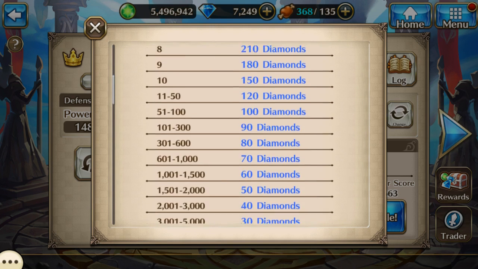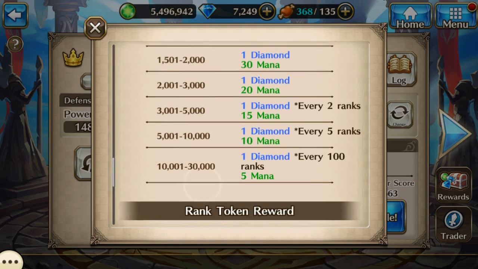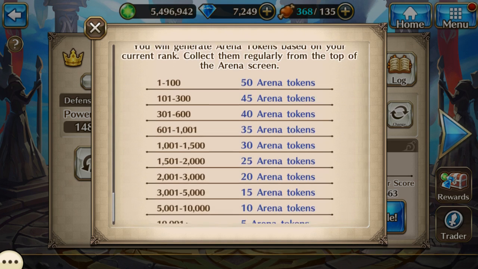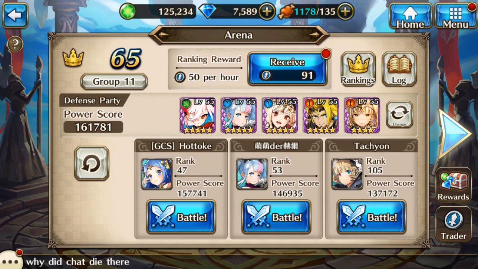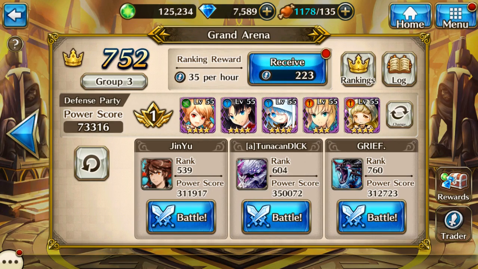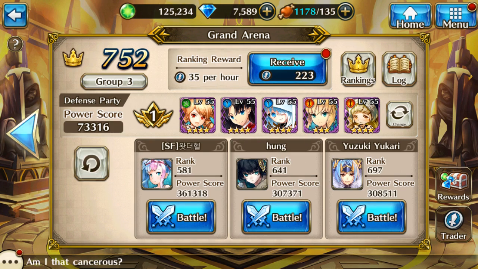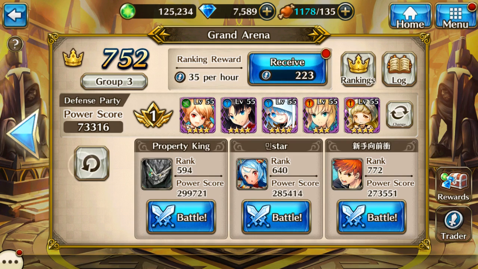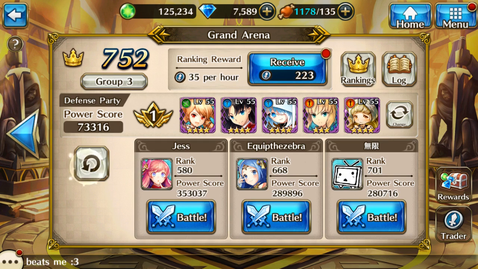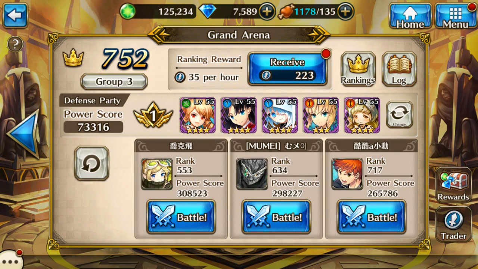Next, do the arena. Even though you don't feel like you're ready, just do it, because every time you get a new arena ranking, you gain diamonds. And your current rank dictates how much you get per day as you log in for arena diamonds. So try to get that, and when you're able to, do the grand arena. Once you get that unlocked, same thing as the arena, you gain diamonds as you hit new ranks, and your current rank dictates how much you get per day. So as you try to rank up and keep your current position in the arena and grand arena, you'll get an additive amount every day as you log in.